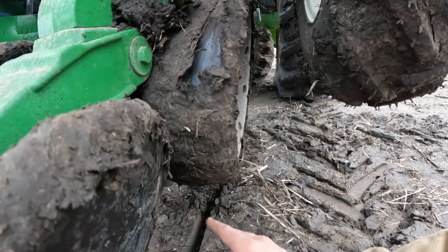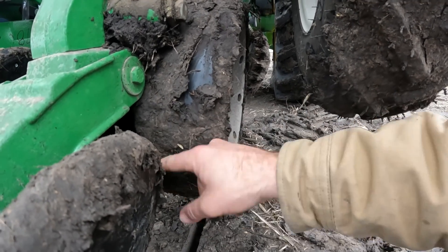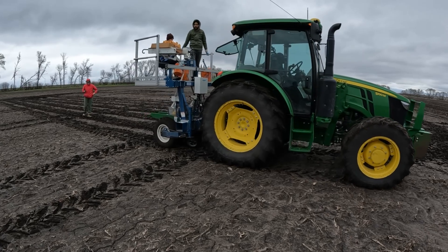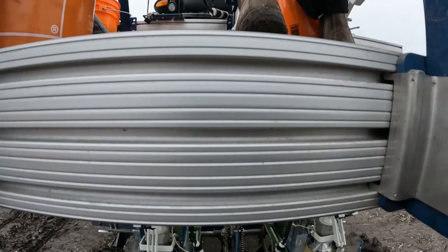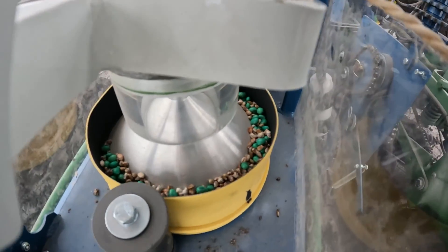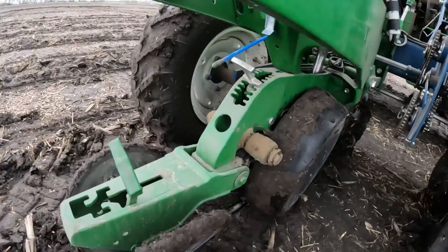Soybeans are more forgiving — you're putting them deeper. If you're putting them right on the surface, you end up picking them up on the pack. Field fixes like this are annoying but often necessary just to get things done, and I kind of like it. I like jerry-rigging things together. I just have to keep reminding myself to have a well-stocked tool kit and plenty of odds and ends lying around so we can make this happen.